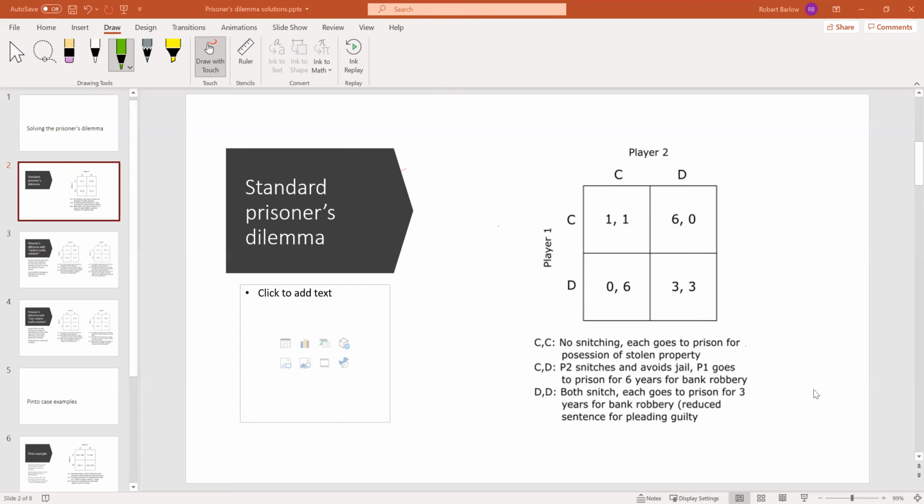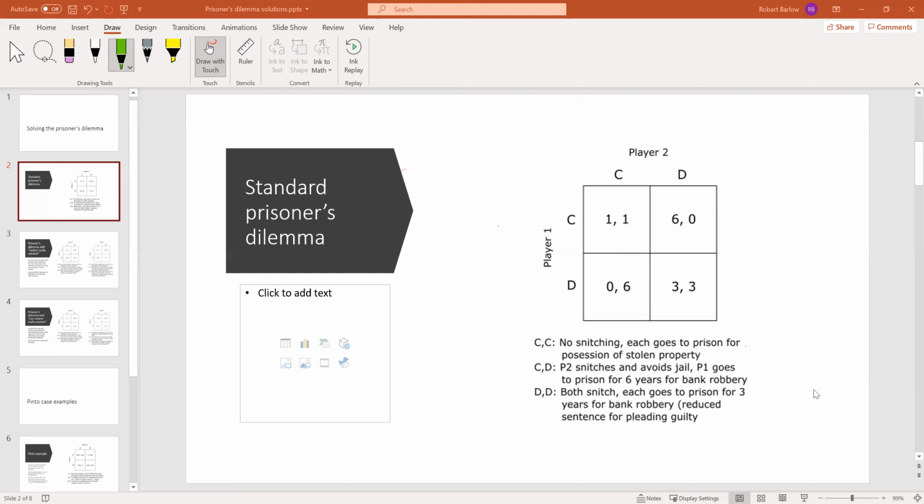The scenario is as follows. Two criminals rob a bank. They get away in their getaway car. They've got a big bag of money in the back seat. They're high-fiving, and the police officer pulls them over for a broken taillight. Noticing that they have a bag of money in the back of the car, he says, "I'm bringing you into the precinct." So they're taken to the precinct where it's made clear that it is the money from the bank, and the officers separate them.